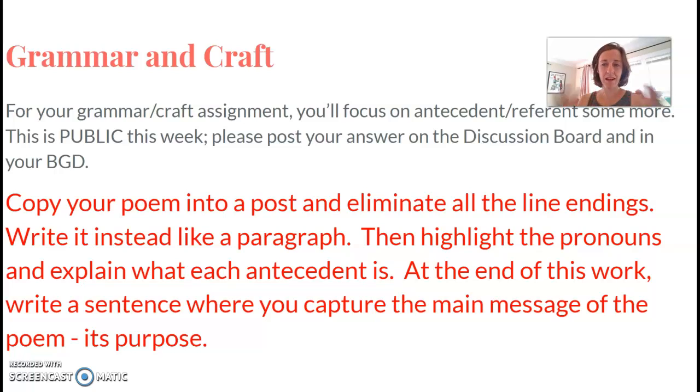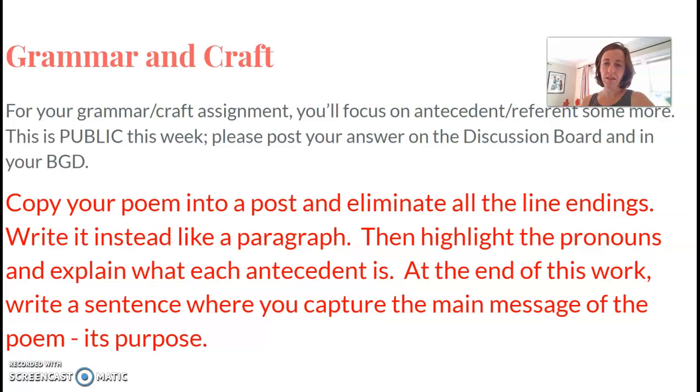It begins to break down some of those sometimes intimidating white spaces around the poems. Those are important, and we will use them. You'll use them for your poetry imitation. But for the sake of just understanding the point of the message, that isn't something that we need to think about yet. So I'd like you to collapse everything and have it in front of you as just prose.